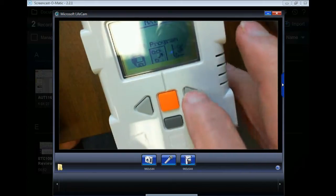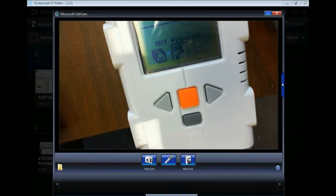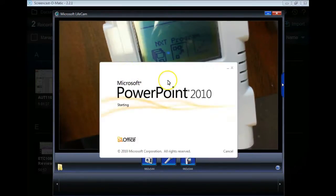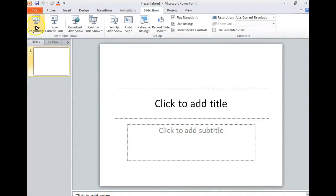Okay, so let's go to the right. This says what? NXT programs. This is what we're going to use to create online programs, right? And remember, the online programming for the NXT is very limited on what we can do. Anybody remember how it goes? We have 5 blocks that we can program into.